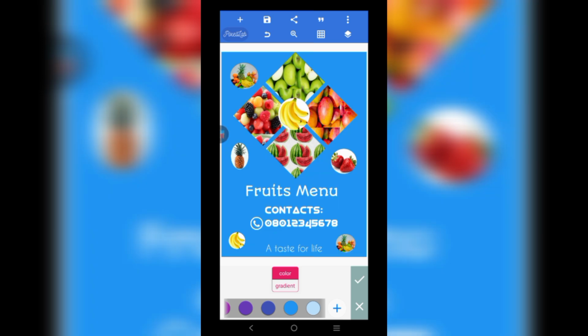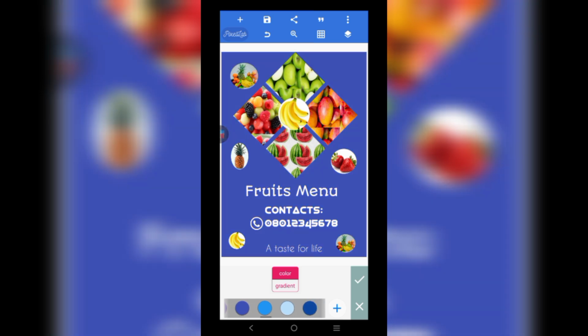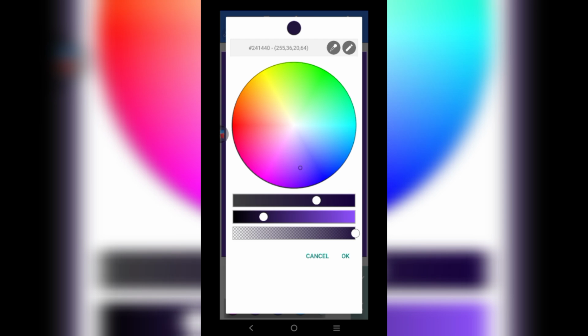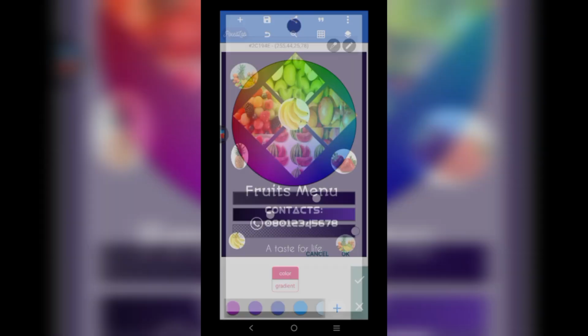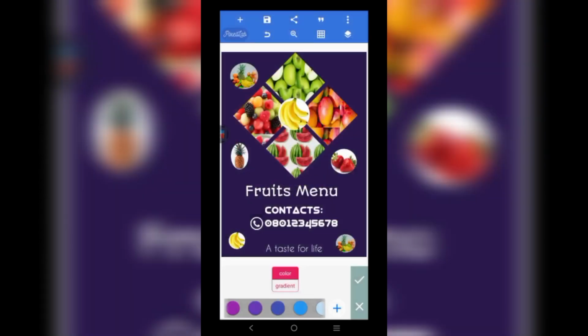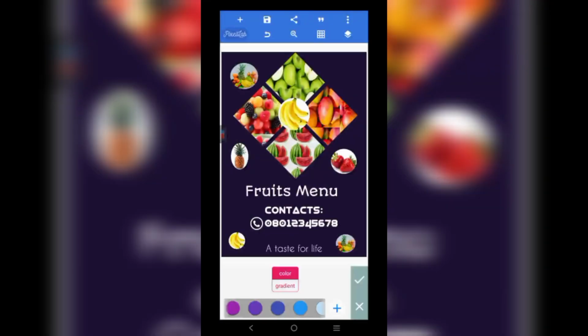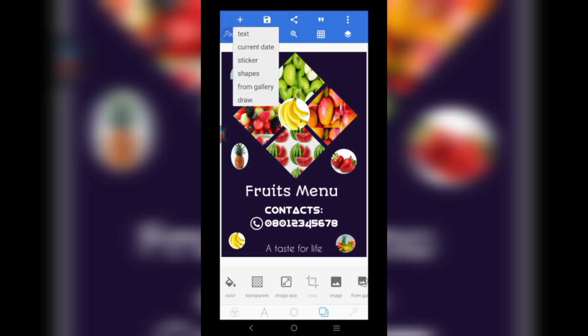Still checking colors. Pick any color that you think will be cool for the flyer and use. Let me make this one more darker. Let's see how it will look. To make it more darker, I click on the plus sign. I think it's better now. It's somehow cool compared to the brighter color. So I'll go for this. So as you can see, it is not beautiful. So do a replica of this or something better and show.